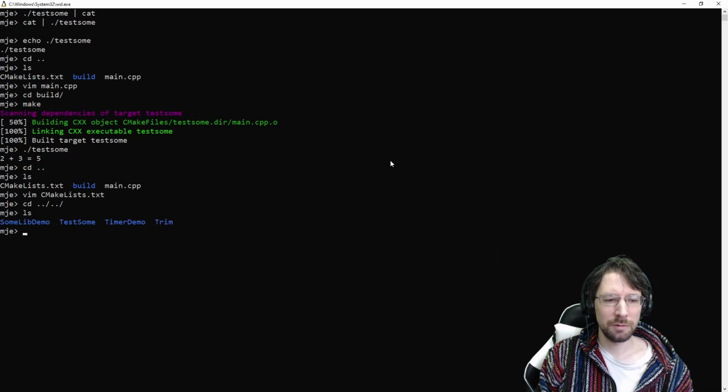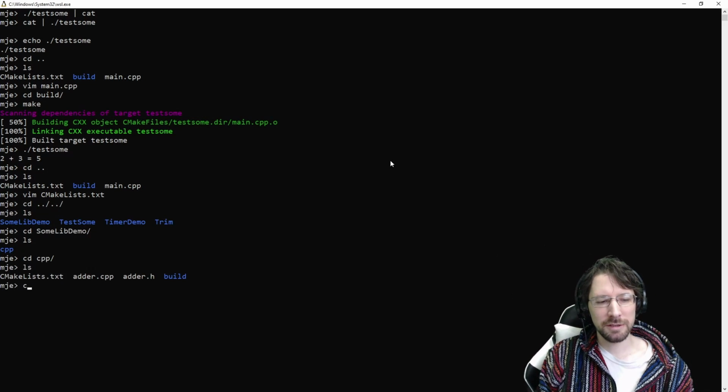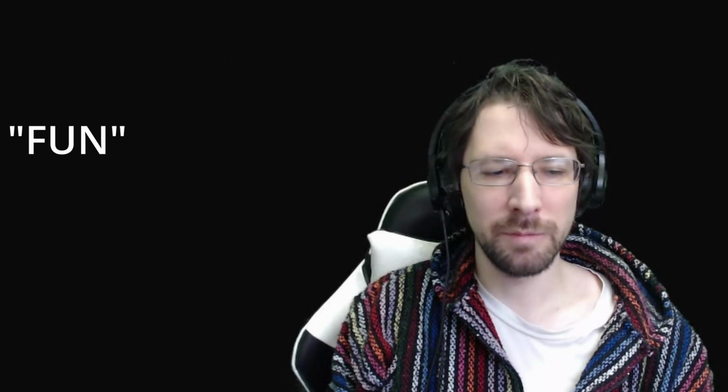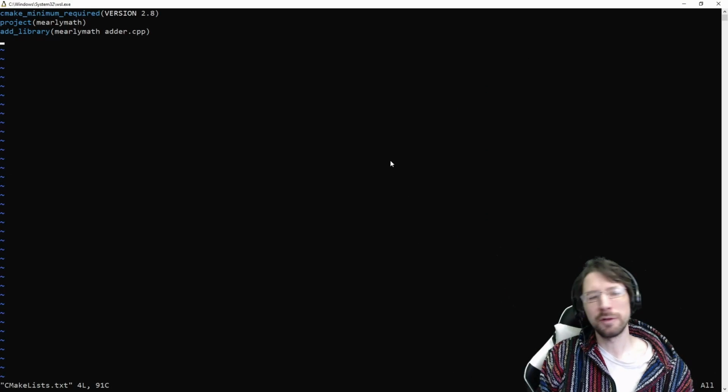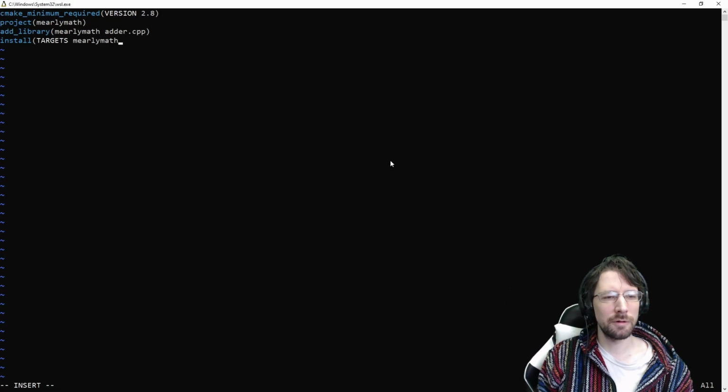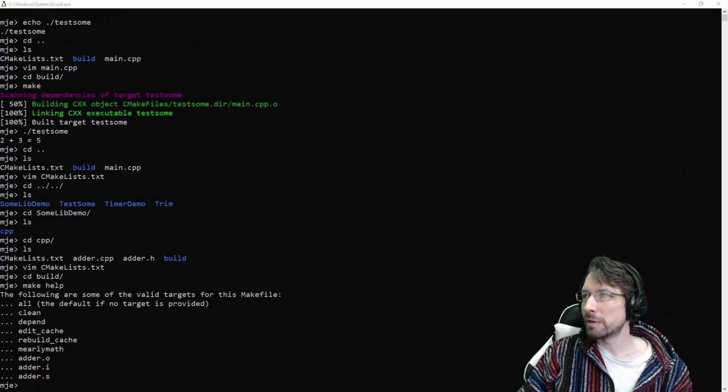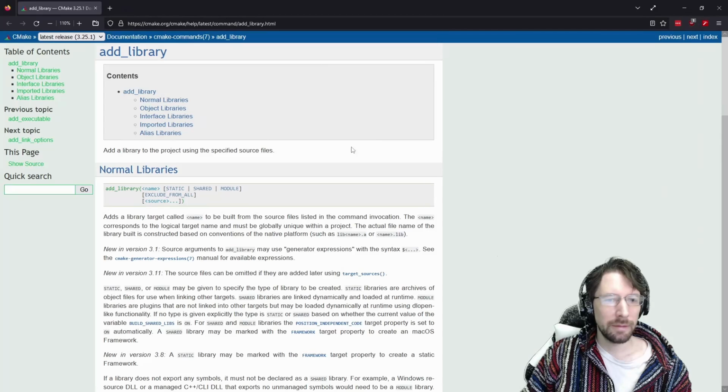So go back to our source dir, go back to some live demo, and let's just work up this CMake a little bit now. This is where the fun begins for Linux. Now, if we just go install targets, and we know our target already, and we need a destination. This one goes in lib. So this does get into a bit of a rabbit hole. I'm just going to pull this over and talk for a second about this. We're only looking at normal libraries.